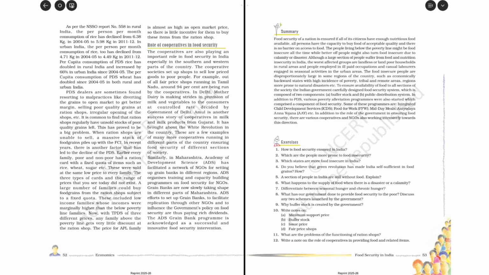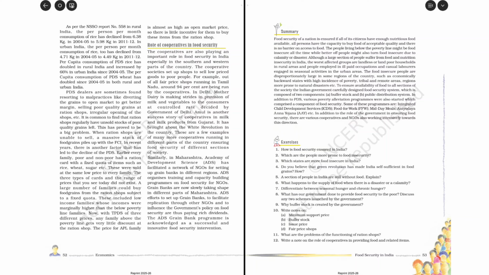And then they mention Amul. Amul is the gold standard example. It's millions of small-scale milk producers in Gujarat. Instead of getting ripped off by corporate middlemen, they banded together. They created their own cooperative to process and distribute the milk. And it was so successful, it sparked the White Revolution, making India self-sufficient in milk, just like the Green Revolution did for wheat. But they did it through decentralized local economics.